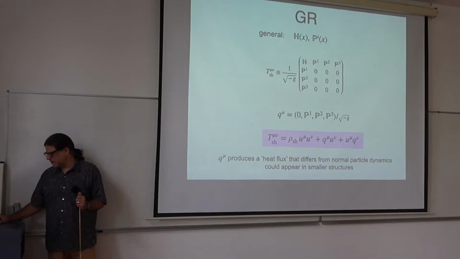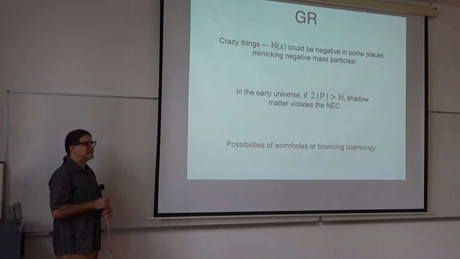And then you can do crazy things. Since h can be positive in some places and negative other places, that's effectively like negative mass particles floating around in locations. And you can ask, what bad things does that do? We have a guy doing simulations for us. It doesn't seem to do anything bad. I mean, the only bad thing that it does is it's hard to tell the difference.